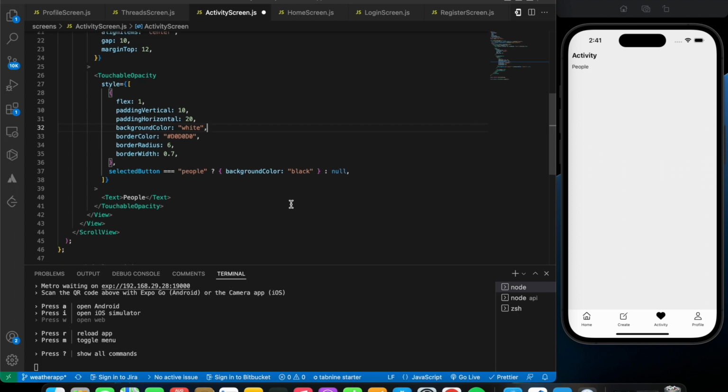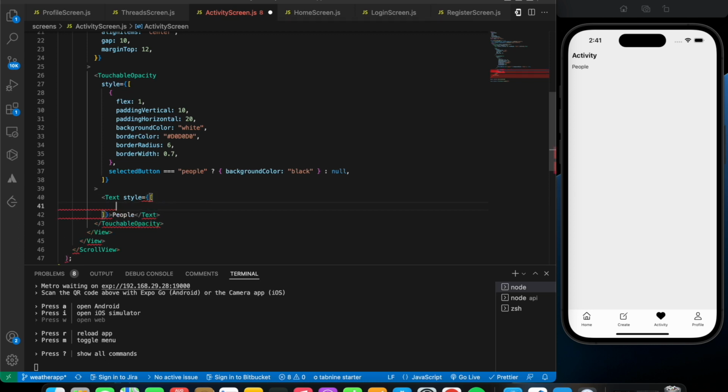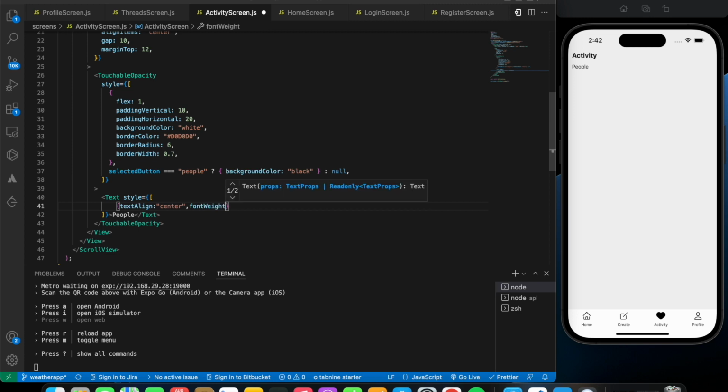Now we're going to give the style for the text. This also is going to have an array of styles. So I'm going to say style equals to array of styles. The first one is going to be the default one that is going to get applied: text align of center, a font weight of bold.